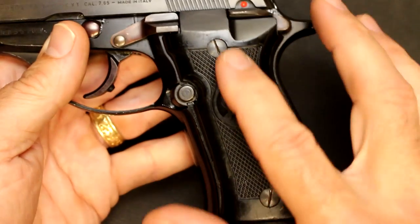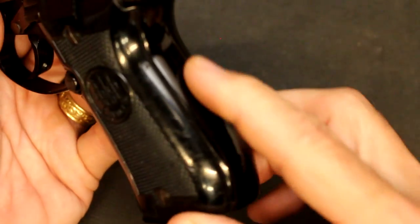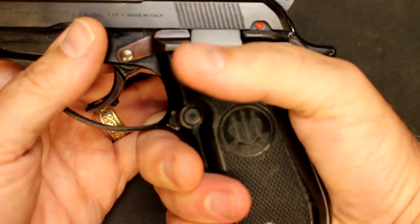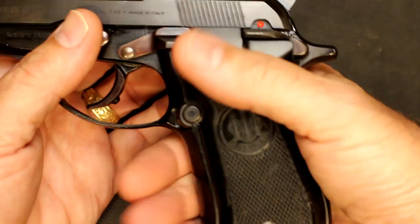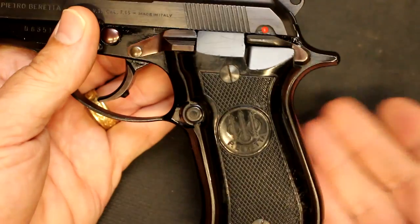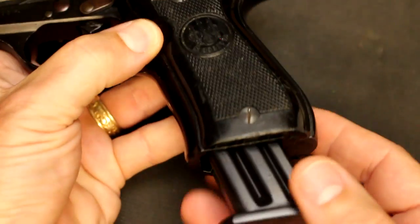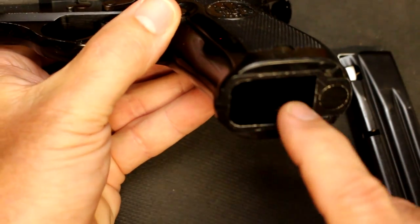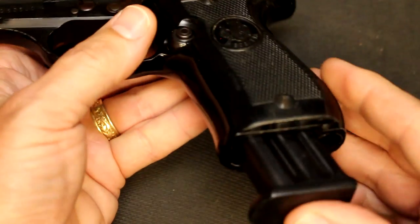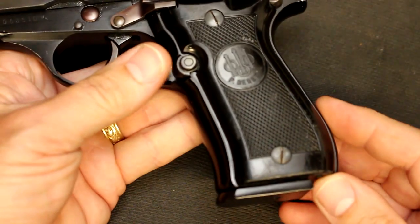The grips have nice checkering on them, but the back strap is smooth and the front strap. So, of course, recoil is very light on these, but definitely you're not getting a lot of traction on this grip, even though it does feel really good in your hand. Here we're going to drop the magazine, and it's not beveled, but the magazine is slightly beveled, so that really helps in inserting your magazines.